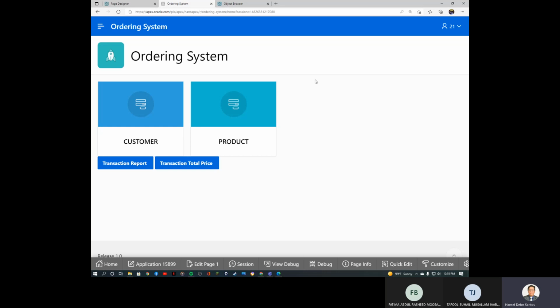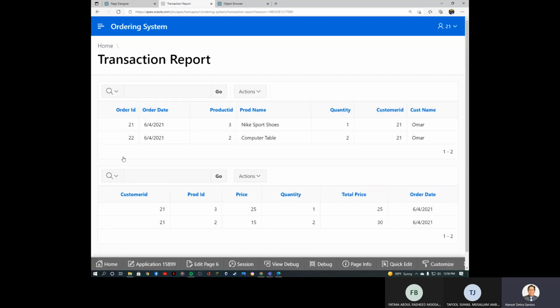If I signed in, head back to this transaction report, he can only see Omar. So 21, see, he's 21, right? Don't be confused with the order ID because this one is 21, customer ID. So another question is, remember I just added my name. For now, of course, I don't have any transaction. Definitely, I should not be seeing anything here. But if I will log in, let's see how it looks.